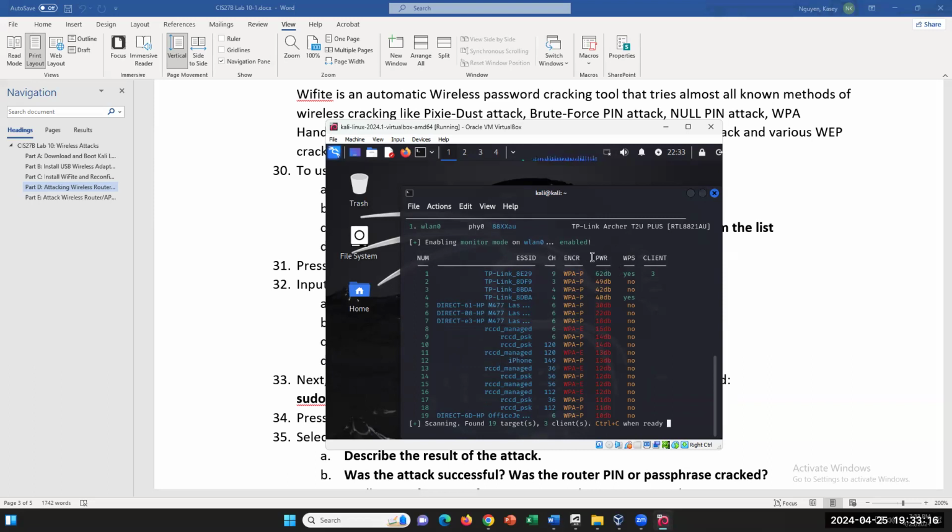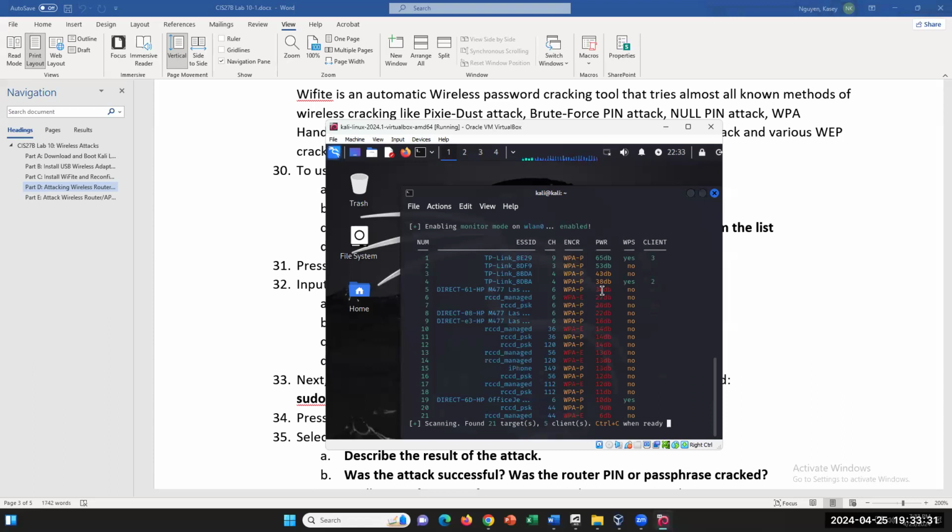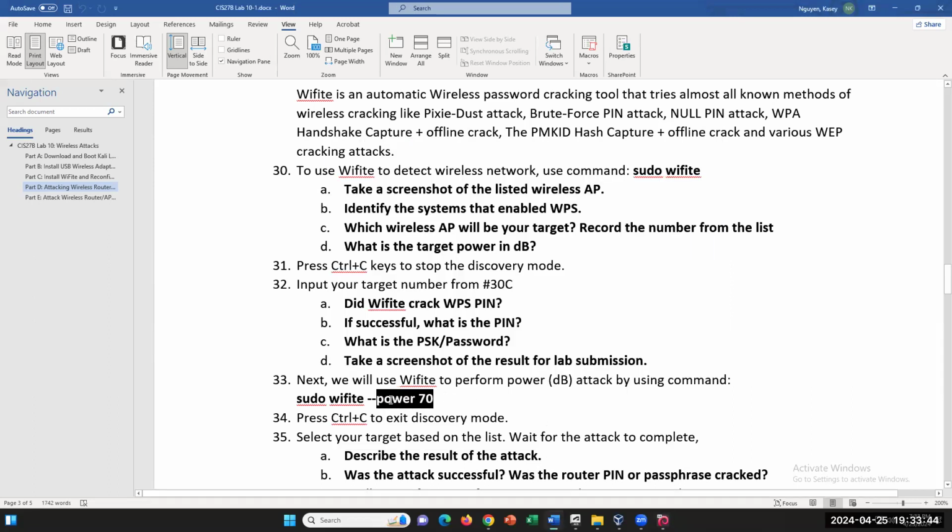Second thing, pay attention to the power. You notice that the power is not 100% stable. So when you do a power attack, make sure that the value matches what's on your list. We get that? Okay, because when you get to that section, you're like, why did I put 70 here when it's 56? Well, put 56, okay? I only put that value because when I ran this, the dB shows 70.